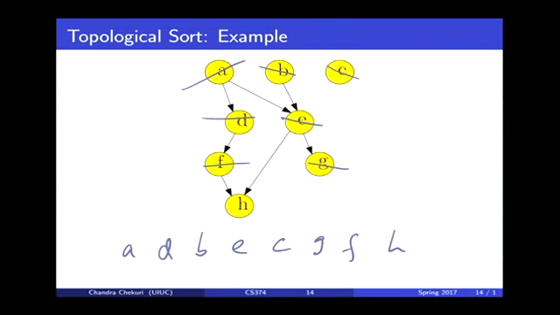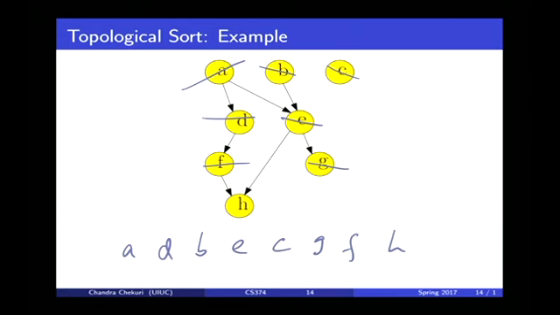Exactly, right? How do you find a source? You initially compute all the in degrees and out degrees. Look at all the vertices with in degree 0 and keep them in a list, a bag. I don't care which one it is. You can compute all the in degrees and out degrees, and look at all the vertices with in degree 0. They're all sources, they will never change. So keep track of them in a bag. Bag meaning a list, right?